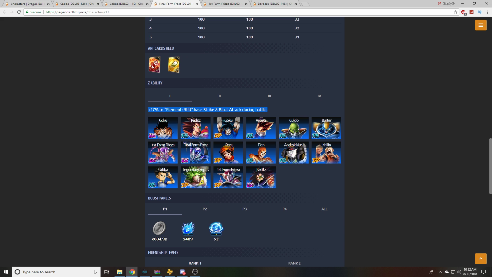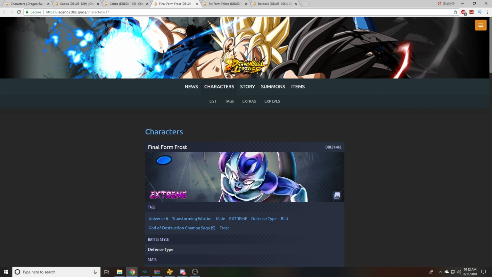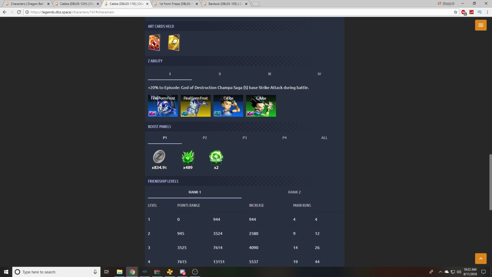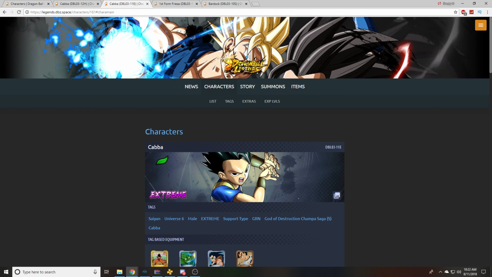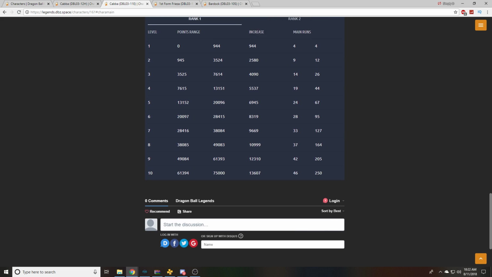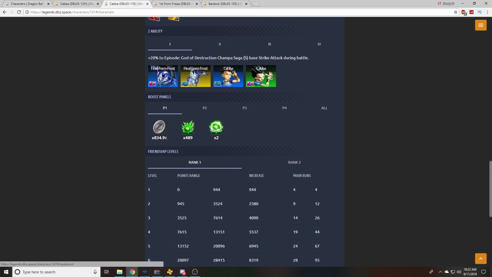More strike and blast. Yeah, Frost doesn't care. And the Z ability, strike and blast, he doesn't really care. But Kaba does kind of care because everything he wants to do is a blast. And of course, maybe in the future, when they drop a Champa, like, yo, okay, they'll probably want the strike damage. So that's pretty good. So all right.